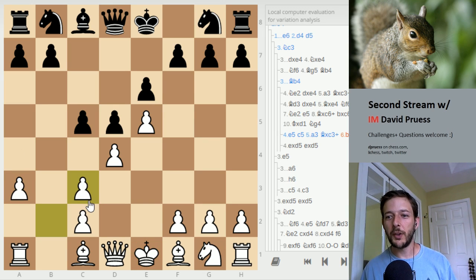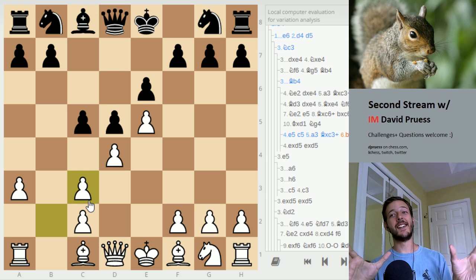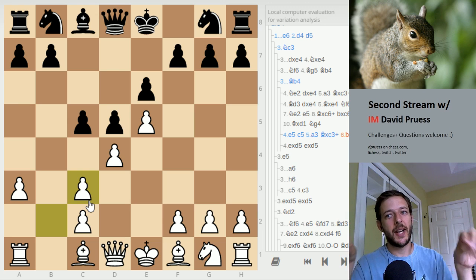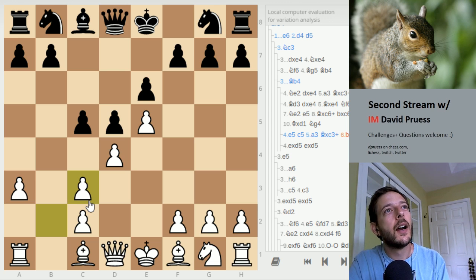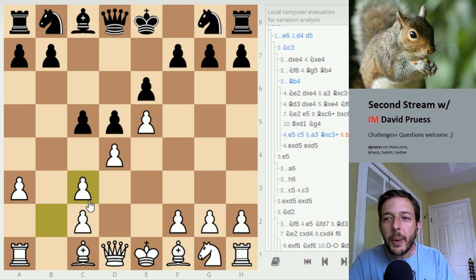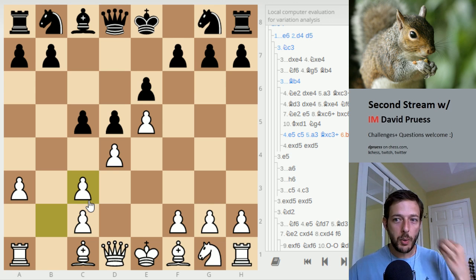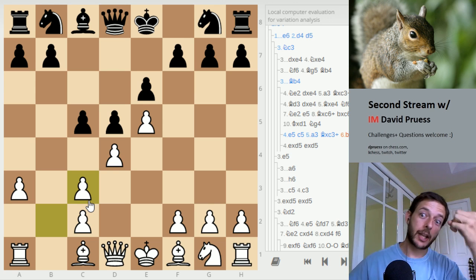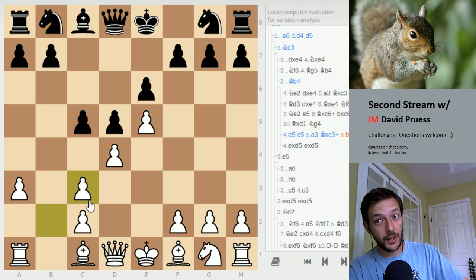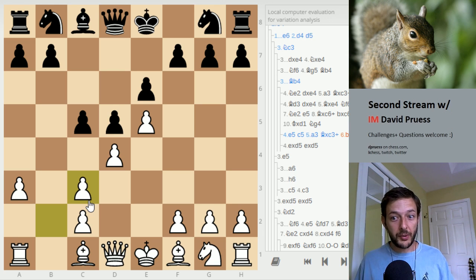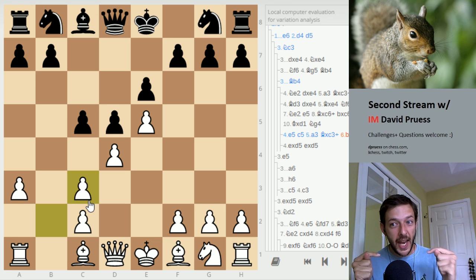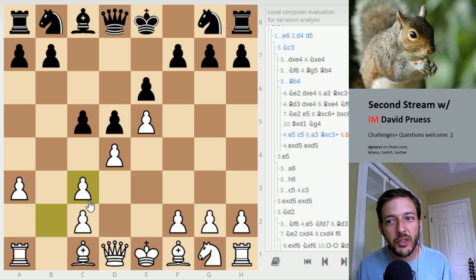Do you remember your previous position? Compare those two positions in your head. Now, how would you pick which line you're going to play against the French Defense if you're setting out to learn to play White against the French? You have to imagine that position: I could play the advance, or I could play knight C3. You imagine these two positions and you ask yourself, what's good or bad about them? Which one do I think is probably better? That's the one you're going to study.